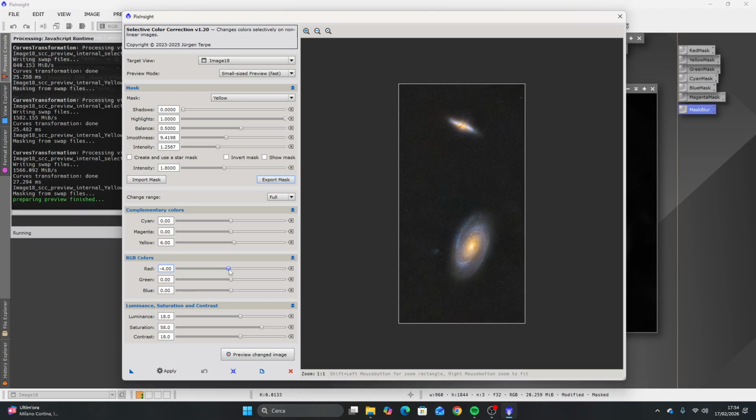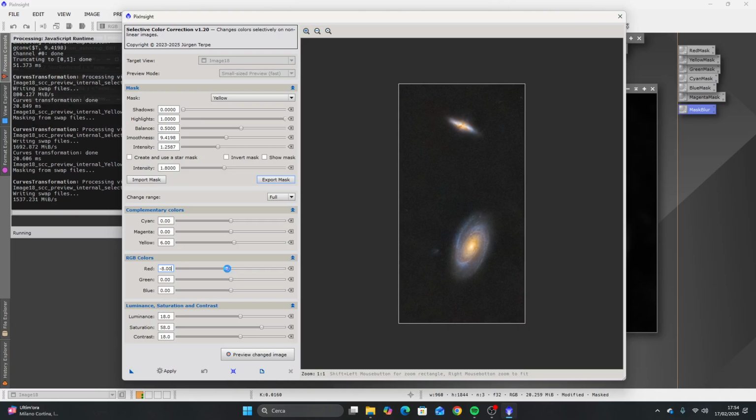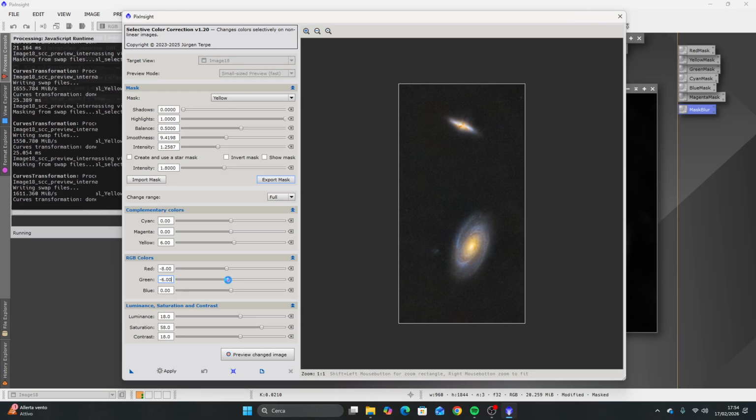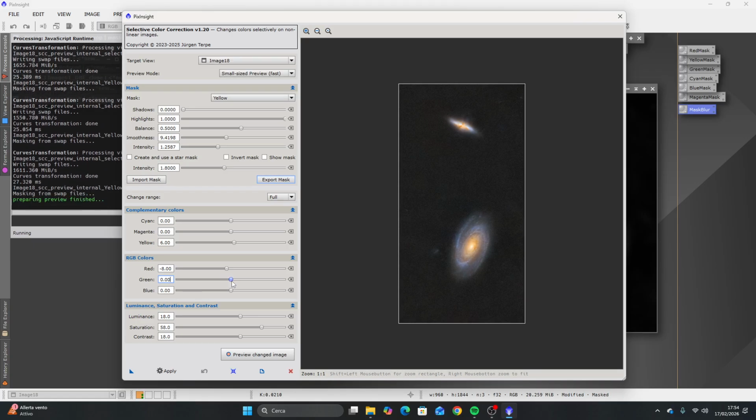Okay, let's go, I'd say, with -8 points. Let's see if adding green is making any difference. As you can see, the yellow colors are becoming more light yellow. Okay, no, just leave the green at 0.